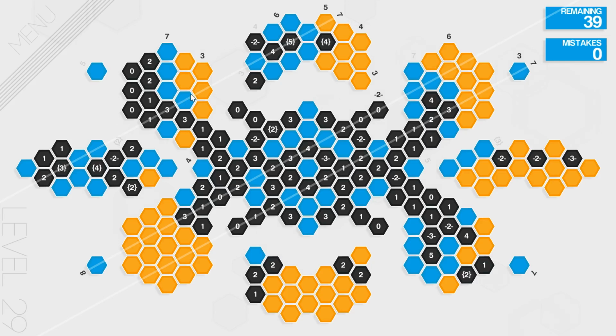One, two, three, four, five, six, seven. So we'll mark those two. Six here. One, two, three, four, five, six, seven, eight. We're still not ready for that. Four here is not ready. How about three here? Three can be eliminating. Can eliminate that one. Which then marks these two nicely.